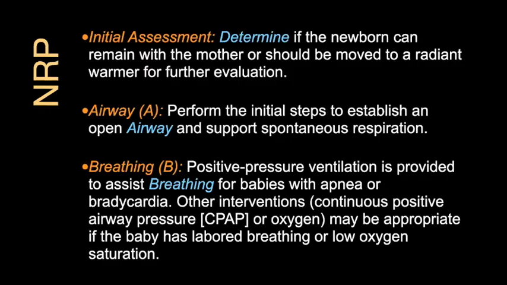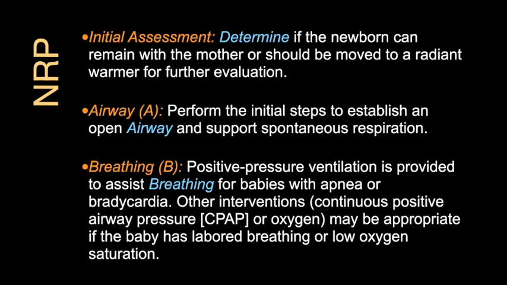So basically, the neonatal resuscitation program, or the NRP, consists of the following. We have the initial assessment to determine if the newborn can remain with the mother or should be moved to a radiant warmer for further evaluation. And in resuscitation, we still follow the ABCs. The first is airway. So perform the initial steps to establish an open airway and support spontaneous respiration.